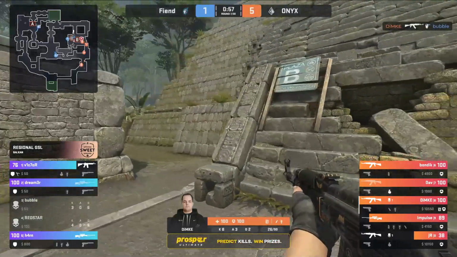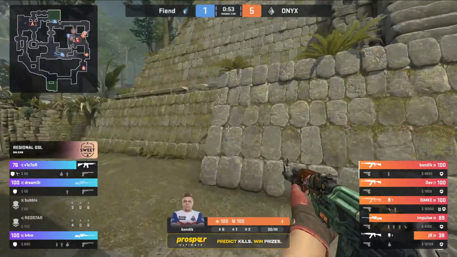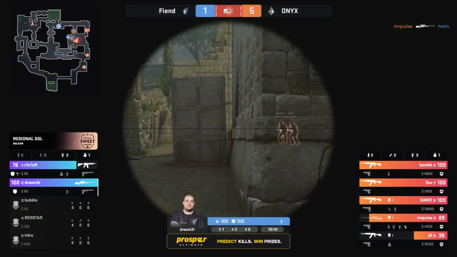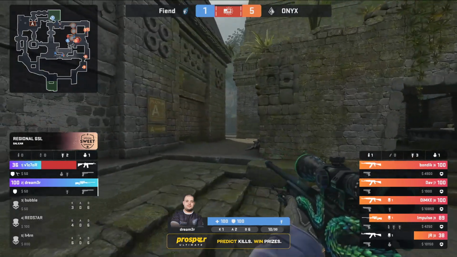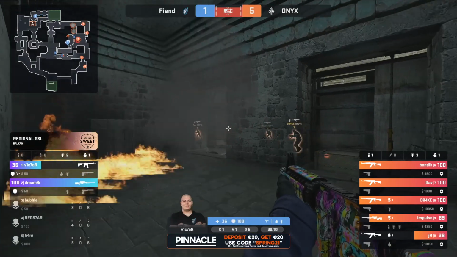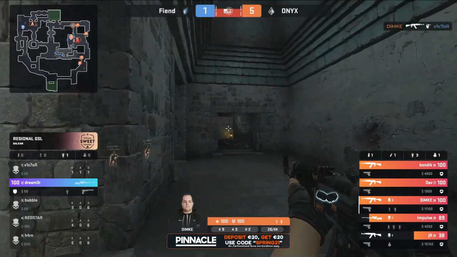DiMKE finds the opening onto this B site to allow them to start to make their way forward. The train of players surge, and the plant will be secured. I mean, ONYX just with an easy entry will be taking it. Impulse even securing the round with that AWP frag, but I don't even know if Fiend are even going to consider going for it. They certainly won't be now. Now just looking to try and save their guns. Victor's still here in the vicinity right now, but not for much longer.